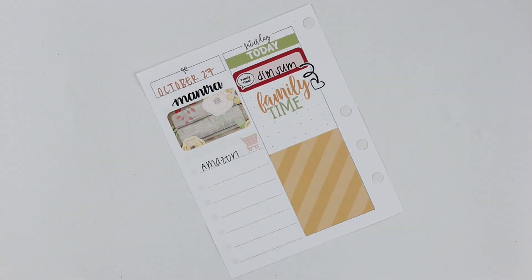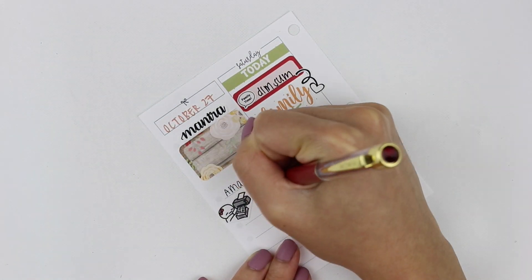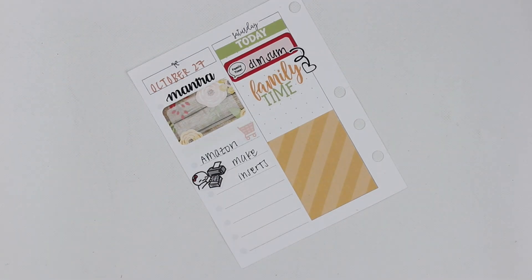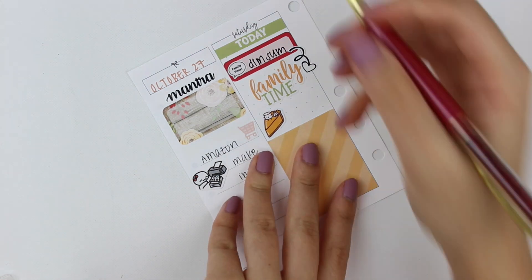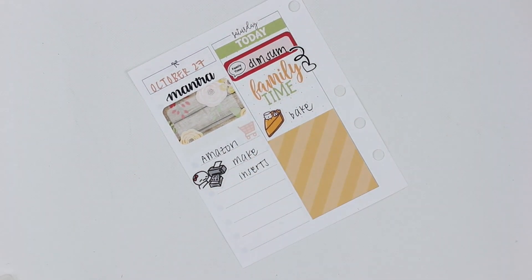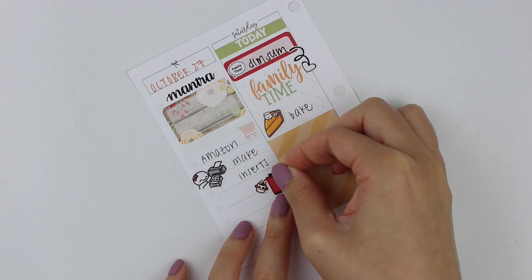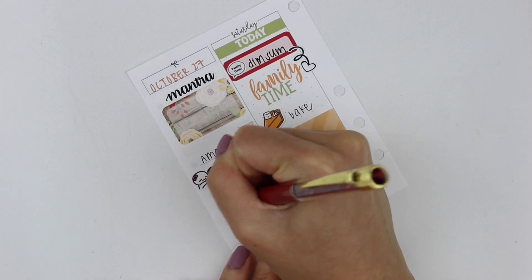I made an order with Amazon because I finally repurchased the hole punch, the Repesco one that I use for my inserts, because I've been hole punching everything individually and I kind of messed up when I was making inserts. I was like, I need one. I had one back when I was in San Diego and it somehow got lost when I moved back up.